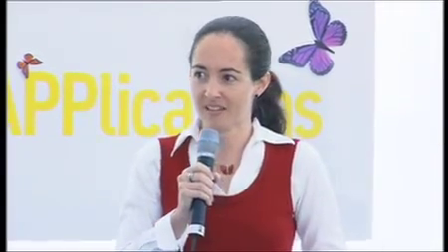If your boss doesn't know what's going on, you can upload photos onto certain medical websites. For example, a doctor from Illinois had a patient and wasn't sure what to do, so he sent an email and uploaded a photo of her eye. People from all around the world can look at it and send back messages about what they think is going on and what he should do.